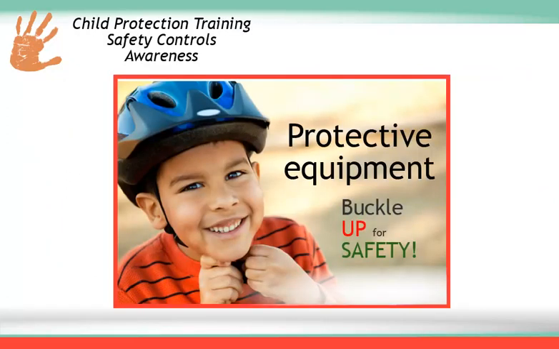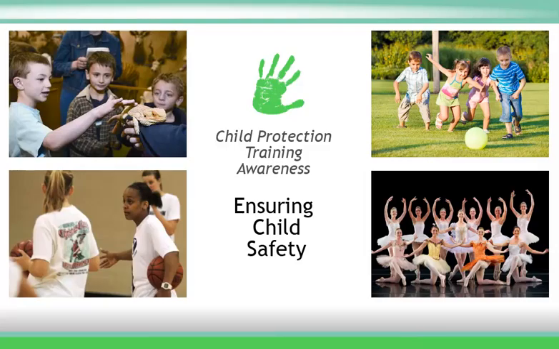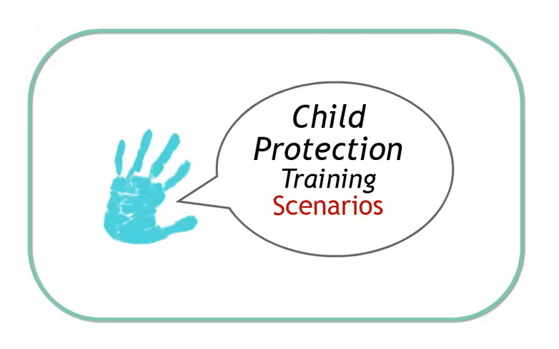Individuals in charge of programs must also ensure protective equipment is provided and used by children to safeguard their health. This could include safety equipment or safety glasses in the lab. Ensuring child safety is not just the right thing to do, it is legally required. Most people's natural response is to protect children.